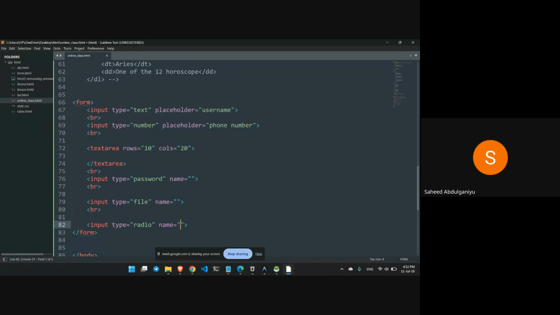So we have a gender. We are trying to select between two genders. So this name is going to be the gender name. We have to set a value for our inputs, which is male, the first gender. And also we have another gender, which is female.